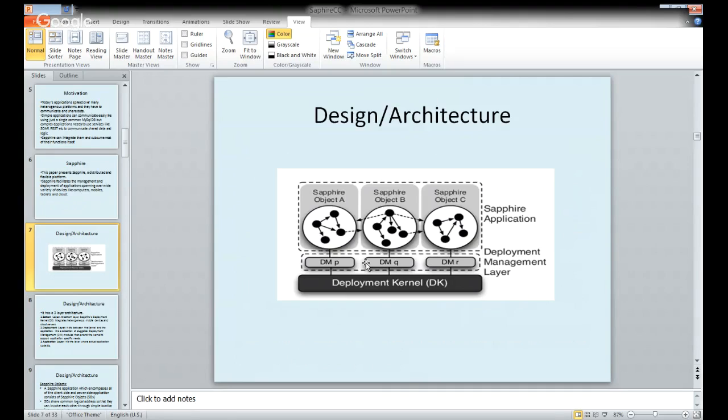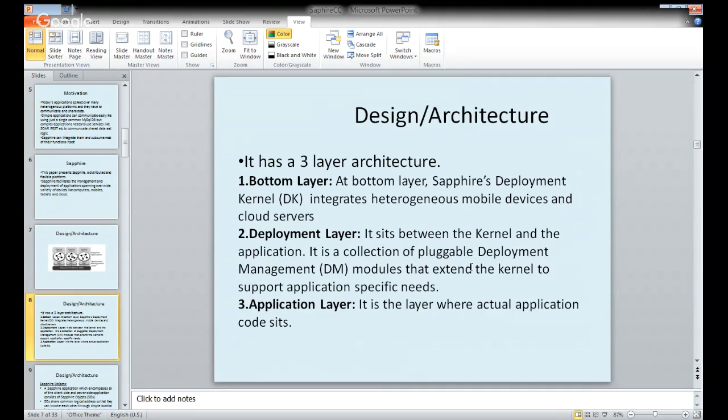And the bottom layer is the deployment kernel, DK. We will look at the details of these layers in the upcoming slides. The bottom layer, Sapphire's deployment kernel layer, integrates the mobile devices with the cloud servers.